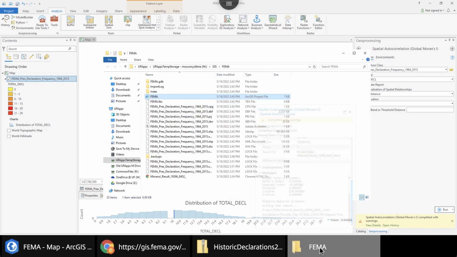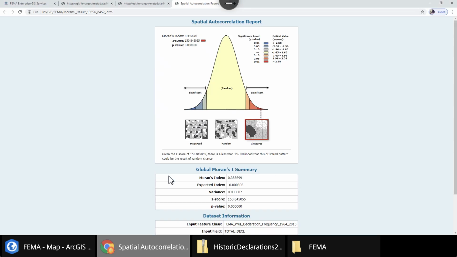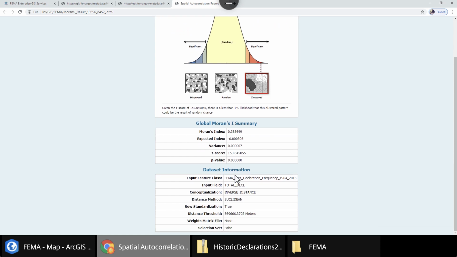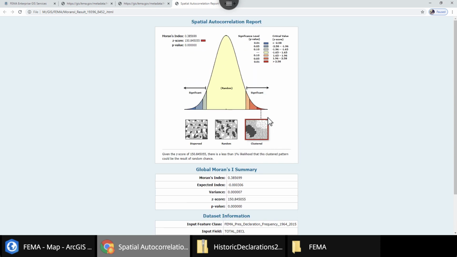If I go back over to my FEMA folder, you'll see this Moran I result, which I can double click, and it'll give me my nice spatial autocorrelation report, which is telling me that I'm having a clustered result.